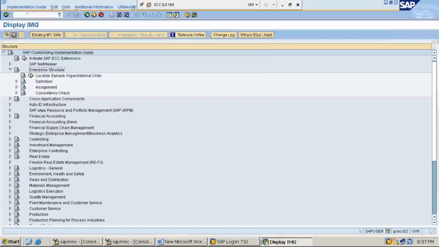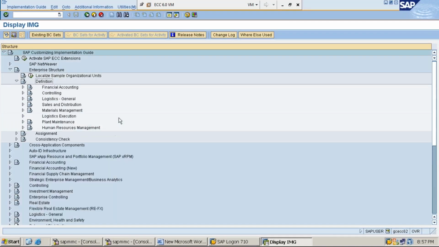Then click on Definition, expand Definition.